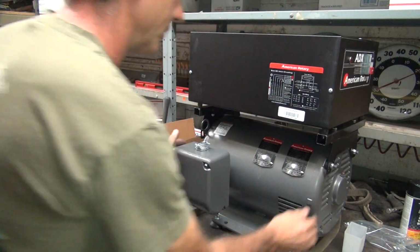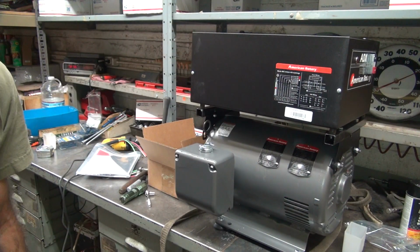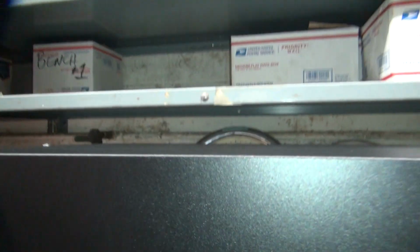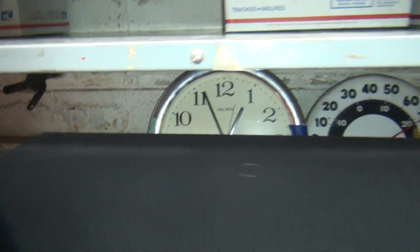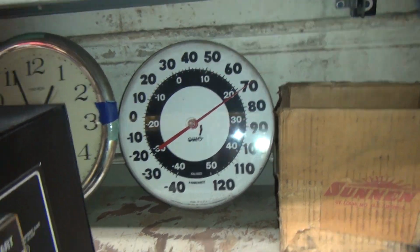It's still heavy. Here, the bench so it won't fall off. Alright, we're going to call it a night. That's enough work. It's 1 o'clock. And it's 72 degrees. Not bad for midnight, huh?